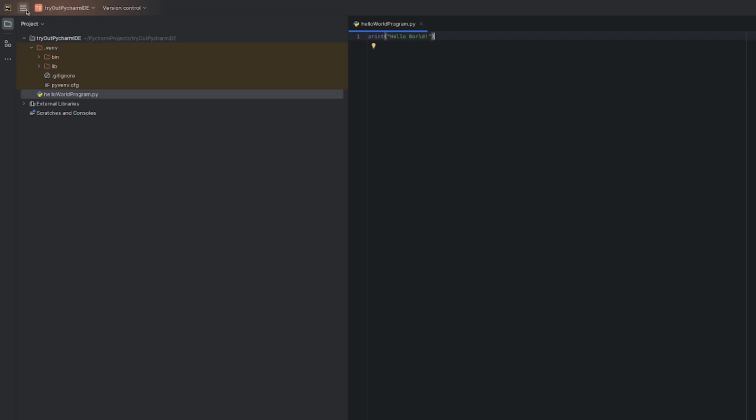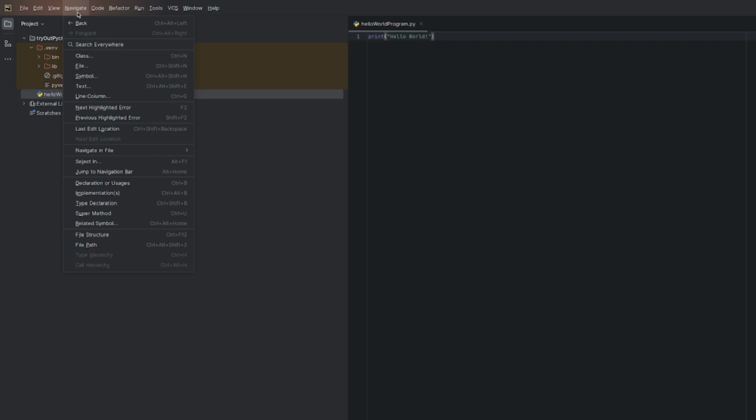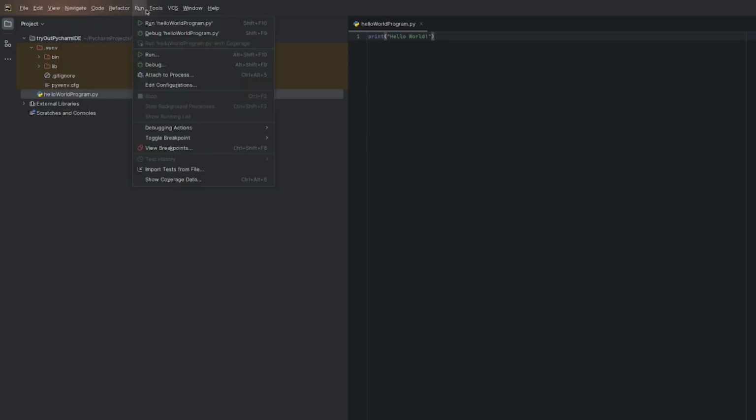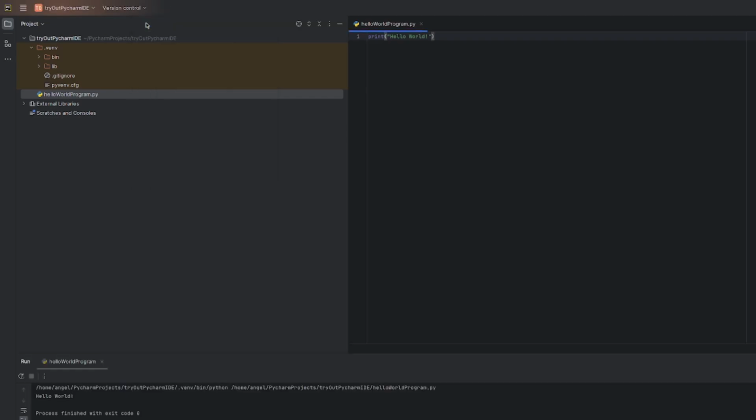So now you're going to click on these lines again, and you're going to scroll over to run. And make sure that you've copied this exactly. You've included the quotation marks. You have both sides of the parentheses, or else it won't work. It'll throw up an error. So I'm going to press run Hello World Program.py. I press enter, and then in the console, you'll see it says Hello World. So that's right here. And that's what this code does. It prints Hello World. It prints it to the console. If this is your first program, congratulations. You've made it through and you've done your first program.